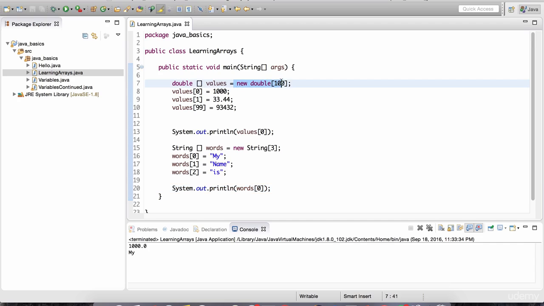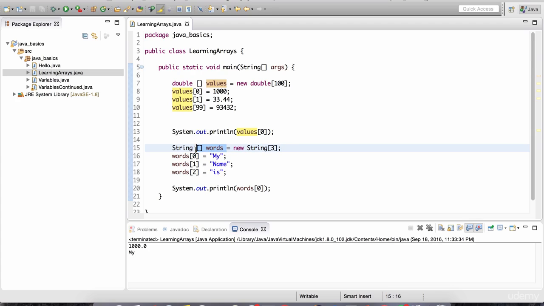So this is the key here when we want to create a new array, right? This is the declaration of an array called values. That's the variable name, and we're saying that this is going to contain data type of double array, right? And here we give the number of slots that this array is going to contain. The number of slots means 100 slots. The first index position starts from 0 all the way up to 100 minus 1, which is the 99th index position.